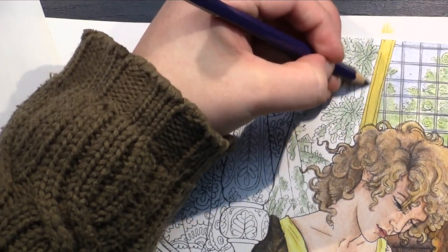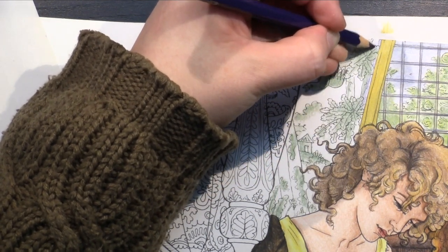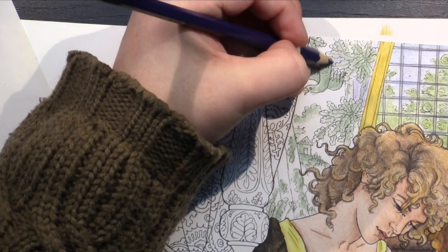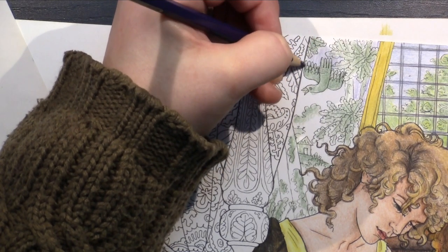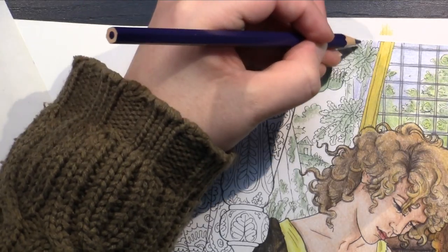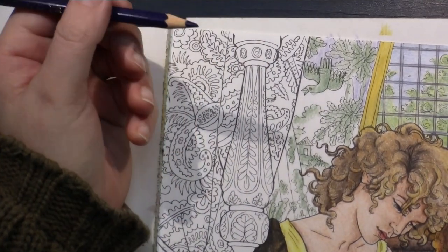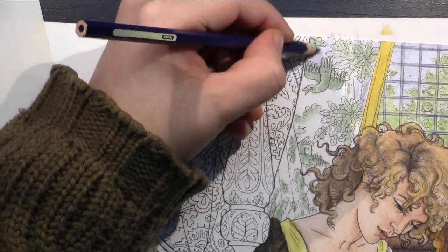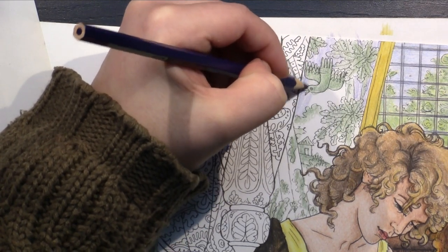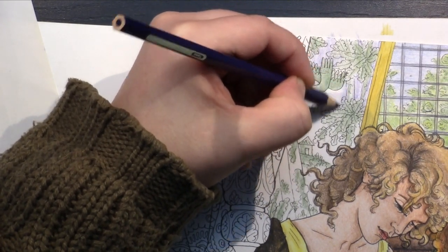And while I am coloring in the purple on the window curtain, I'm going to think about what color I want for the bed curtain or whatever it is. Maybe it's more like an alcove. I don't know. I can make it whatever I want it to be.